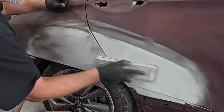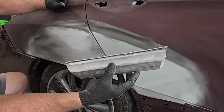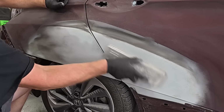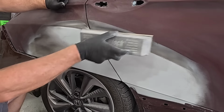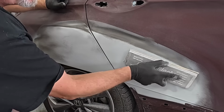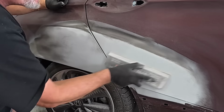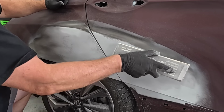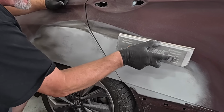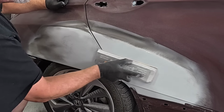I've been using these blocks for a long time, and this is about the longest block you really need. See how all that guide coat's starting to disappear. Right here is a body line ridge, so we're blocking up to that body line ridge, and then we'll roll over it at the end here. We're just holding the block flat. I'm kind of rolling. There is a little bit of a contour this way with this panel, so I'm not trying to create any flat spots. I'm just rolling with it.